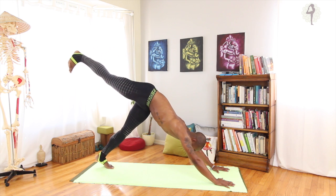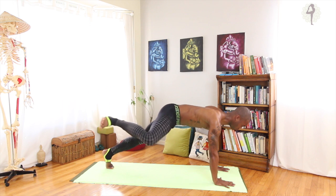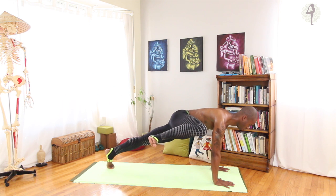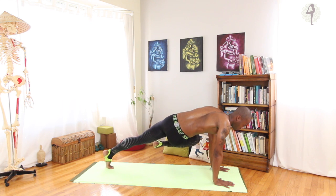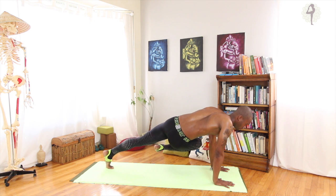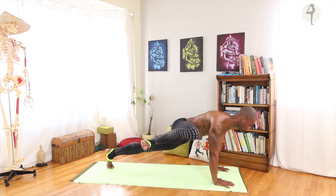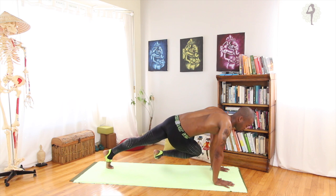Take a full inhale. Take the right knee to the outside edge of your right arm on this inhale. And as you exhale, use your belly, draw the knee to center and twist. Take your right knee to the outside edge of your left arm. Waist lifted. Inhale, come back, taking the right knee to the outside edge of the right arm. And exhale, twisting from the navel, knee to the outside edge of the left arm.